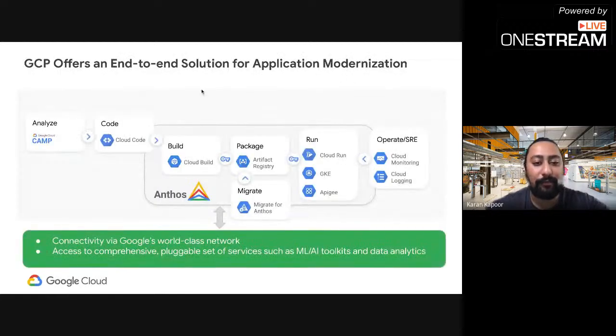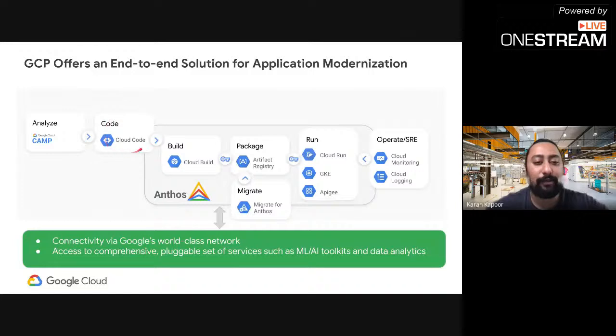On a 10,000 feet level, this is a snapshot of what is available on Google Cloud. Like I said, on a 10,000 feet level, the idea is very simple. We provide programs that help customers, and this is primarily for customers, analyze their applications and figure out how to modernize them, how to go about it, to collect the right data, and which direction to go in the sense of application modernization, whether they should rehost and replatform or rewrite, so on and so forth. That kind of a direction.